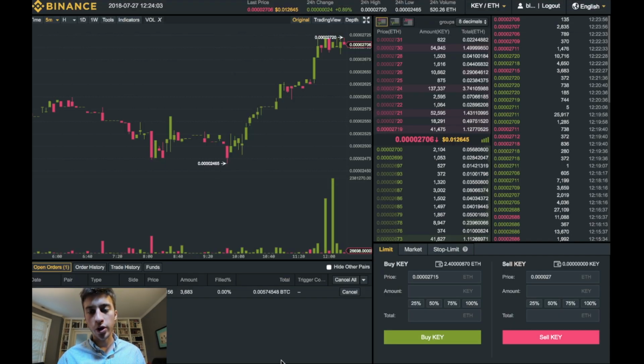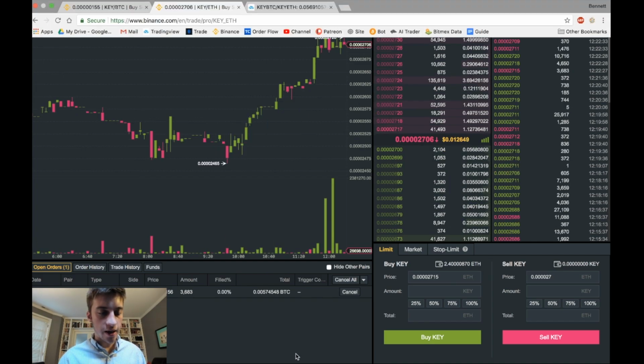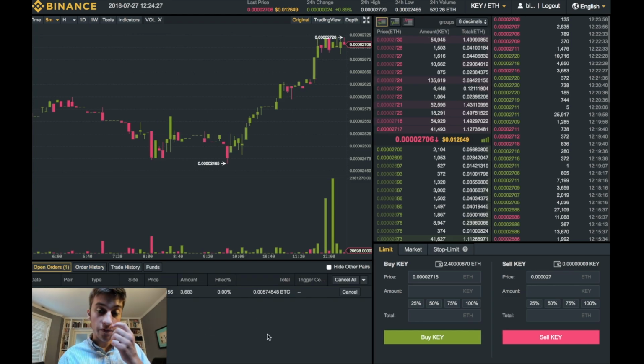Now, there are instances where you might actually lose money on an arbitrage, and there are some ways that you want to deal with that in trying to get out. So an example here is, imagine that I see 154 falls, 153 falls, and the price probably isn't going to reach my 156. What would I do? Well, at that rate, I know that I bought key ETH at 2715. So I could even just try to sell at break even, where I try to place a limit sell order at 2715, try to sell it at a very slight loss. And that's what I would probably want to do if the key BTC rate was going down.